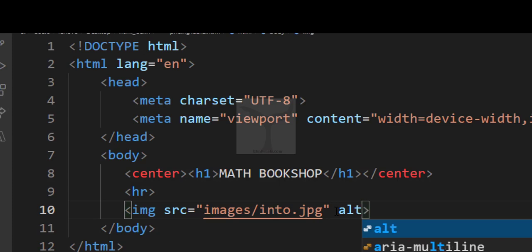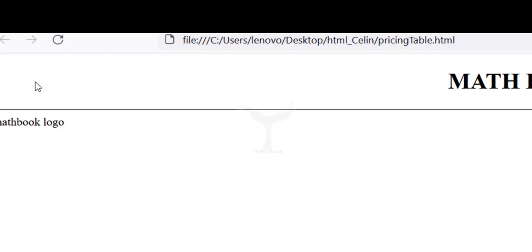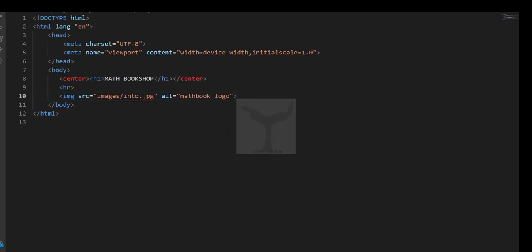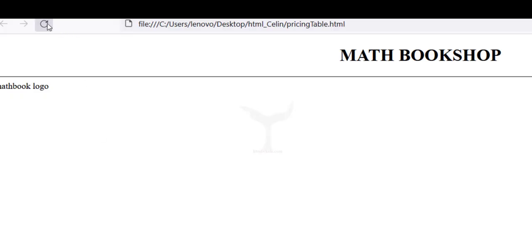So if I were to place the alt there, alt is equal to something like that, and save it, the image isn't there, but yet I will get that information displayed. So that comes in handy at times. We will study more in detail about it. But for today's class, I'm going to specify the exact path, but still the alt remains there. It also gives the coder track of all the images that he or she is going to be using. So I'm saving this. Now I go back to the browser.